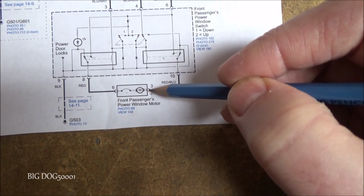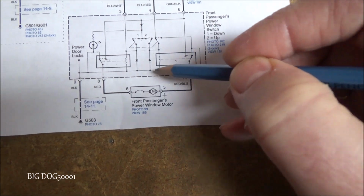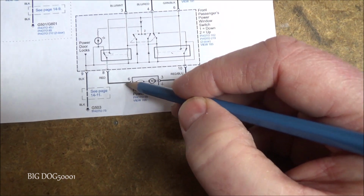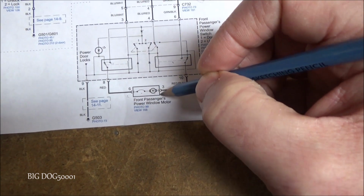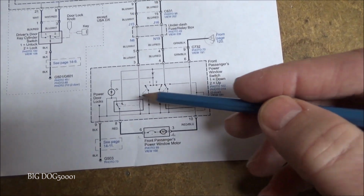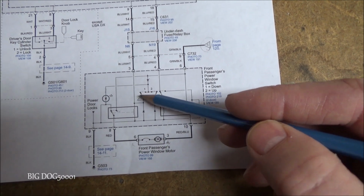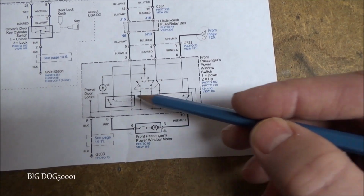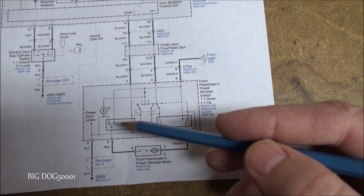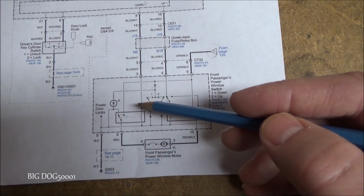And so let's follow this side. We come over and it goes up and around and all the way over, and you can see we have ground. So pressing the button in the other direction, we have power on this side now and ground over here. And that's how these things are working. So you can see it gets kind of complicated. We can't really see inside the switch to see, are these contacts bad or is it the relays that go bad, because they can all go bad. So it makes it a little more difficult troubleshooting, and even on a scan tool you can't see this information.